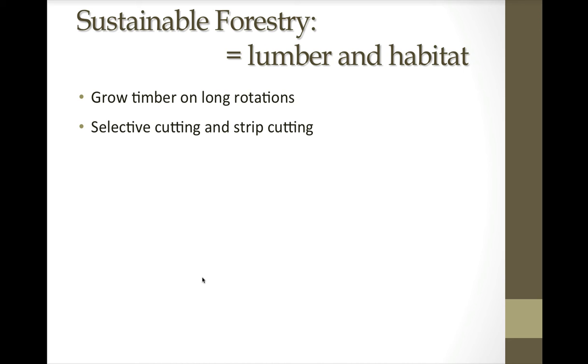So it's kind of like clear cutting, but instead of clear cutting in a square, you might clear cut in like a very long piece of linguine. So a very, very long, skinny rectangle, which minimizes the disruption to habitat, because if your strip is only 40 feet wide, animals can still cross back and forth over it and use it as habitat. So selective cutting, where you just choose the trees you want, or doing strip cutting are both good methods of sustainable forestry.